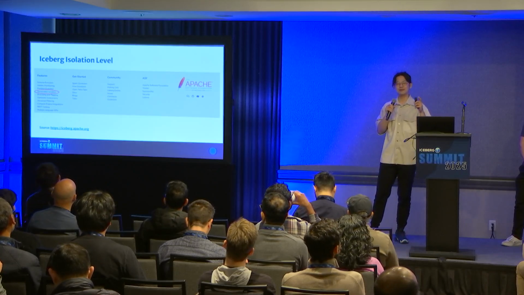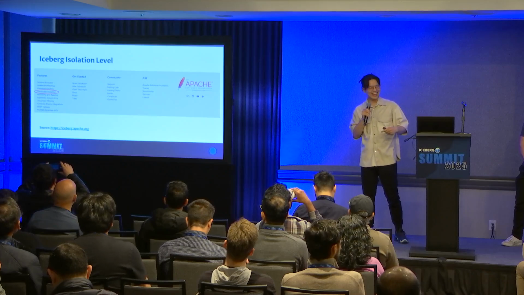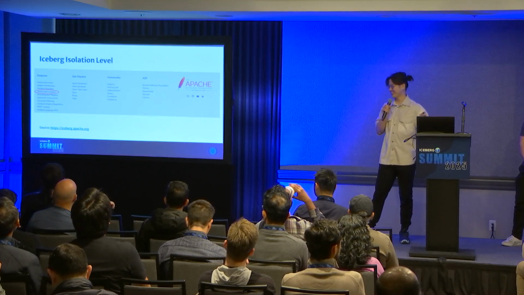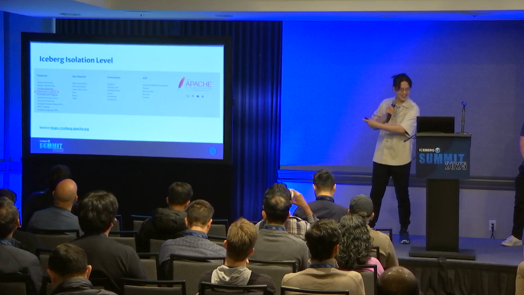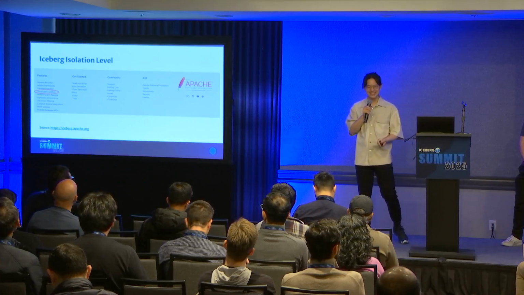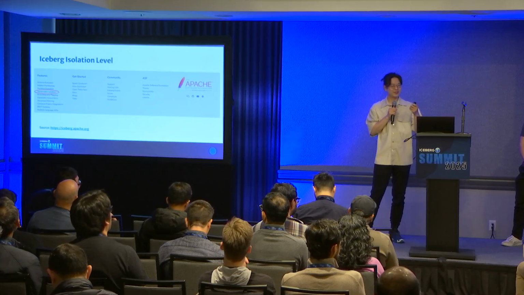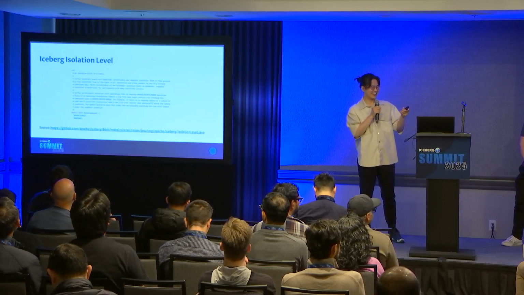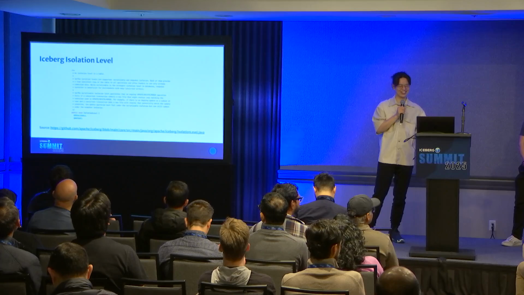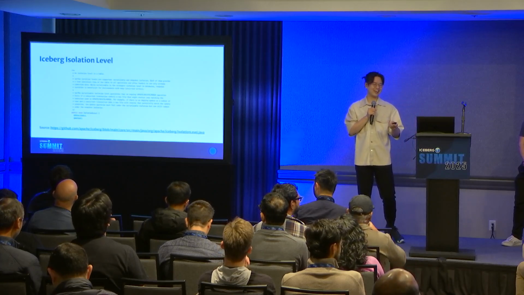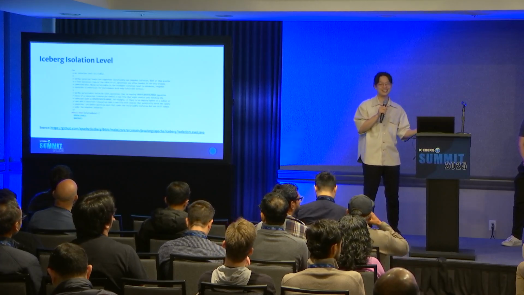If you go to the Iceberg website and scroll down to the end, you see this features list, which directly says that serializable isolation is a feature for Iceberg, so maybe it's serializable. But if you look into the code, you will see this Java class, which gives you two isolation levels, serializable and snapshot. And there is documentation about what exactly that means in Iceberg.